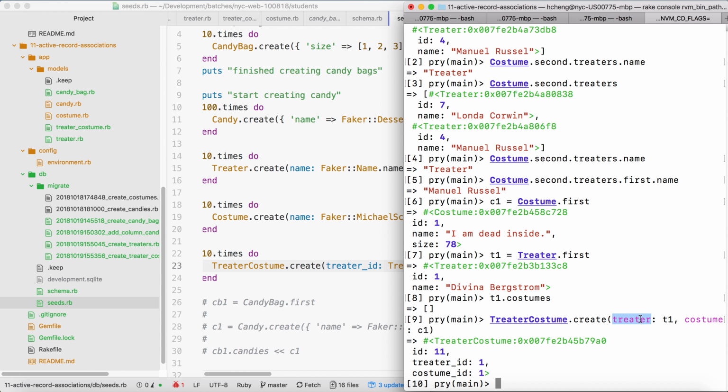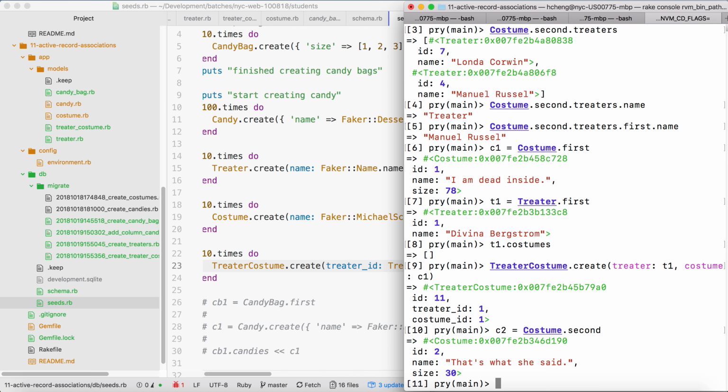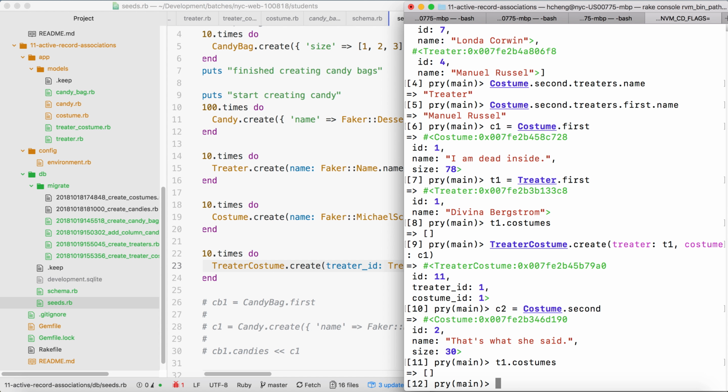Or if you're super lazy and say you had costume 2, right? And you have treater 1, and he wants more costumes. Wait, what? Treater.costume.create. That's interesting. Why do you not get anything back?